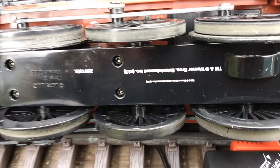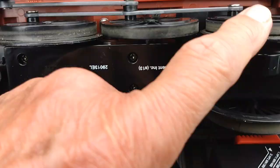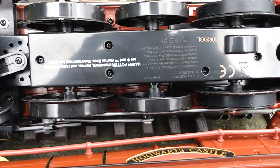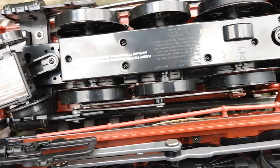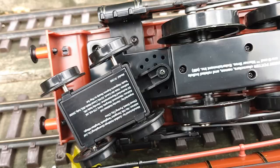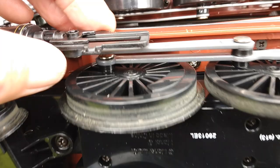These are neat, narrow wheels, run on G-scale track. These are chunky, much thicker profile wheels for this play track that they're using. And on this one, the speaker must be in the back. Here, I've just noticed some holes down there, which are probably to allow the sound out from the speakers. The speaker's probably underneath there. But it looks like the motion is similar on each one.